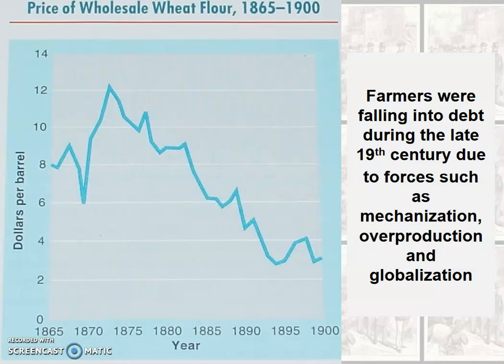Why do we have increasingly higher amounts of corn, wheat, or rye for sale each year? There are several big forces at work, largely domestic overproduction. Some of this has to do with improved fertilizer, meaning that crop yields are going up over time as farmers begin putting nutrients back into the soil. Some of it also has to do with new machines taking the place of what people used to do by hand. Now one farmer with a mechanical reaper or harvester can cultivate a thousand acres of land, whereas that would have been far too much for one farmer to have ever done by hand prior to this period.